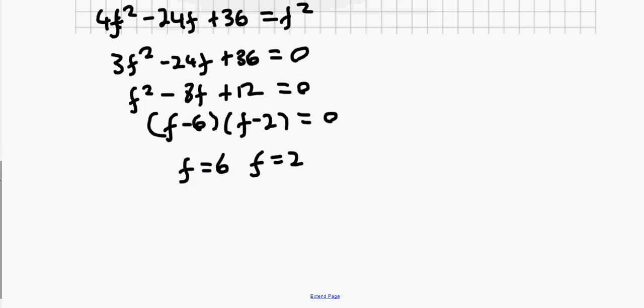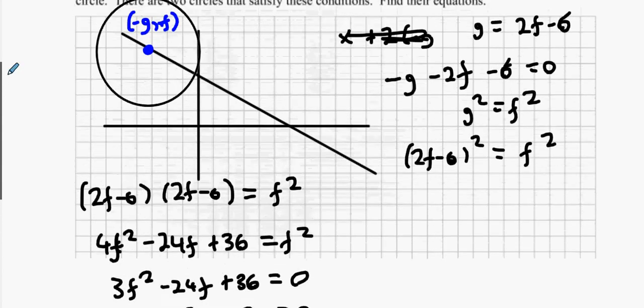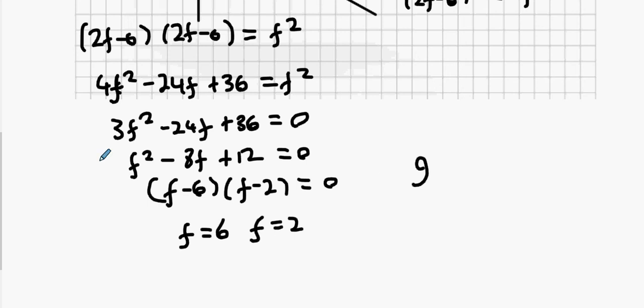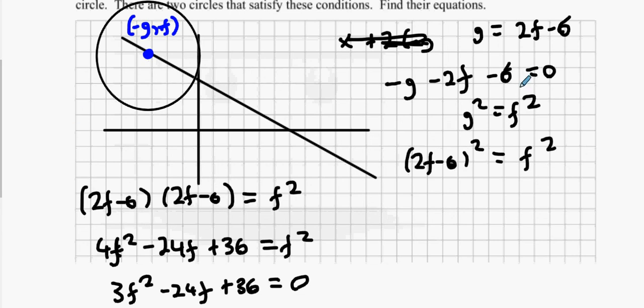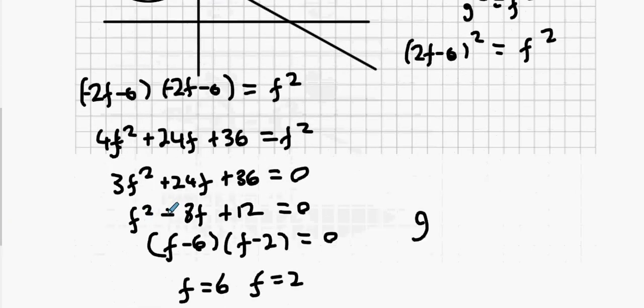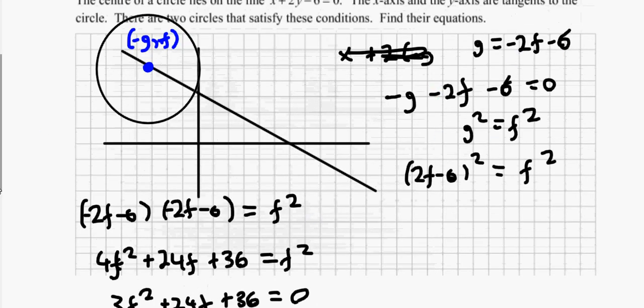Then I'm going to try and get two g equations. So what is g going to be? So g is 2f minus 6. Check that. Oh, made a mistake. Actually, yeah, I did make a mistake. It's g equals minus 2f minus 6. So that's actually a plus 24, which is perfect. That's a plus 8, plus 6, plus 2. That means f equals minus 6 and f equals minus 2. So f is minus 2 and f is minus 6. Sometimes it's the simple things that get you. The idea is correct, but the execution is wrong.